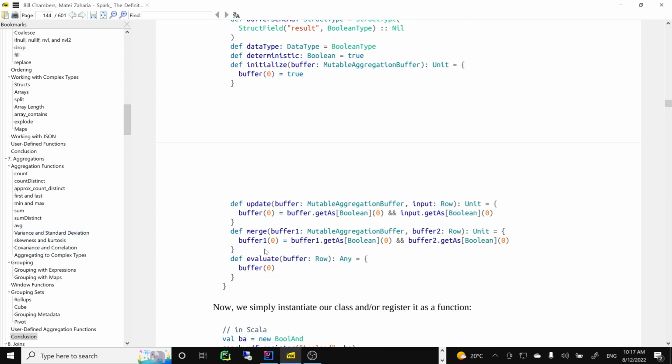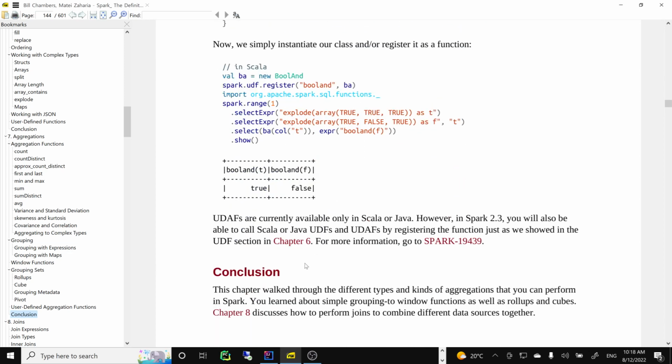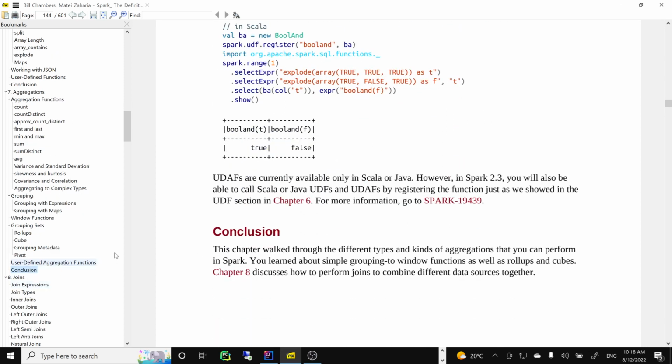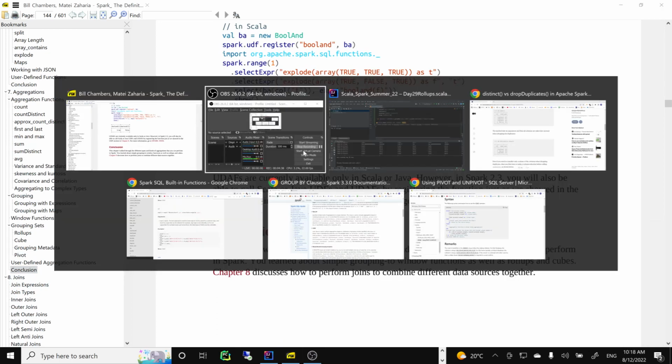So quite nice actually, you just register. It's very similar to how we made the UDF functions. It's just the syntax is different. But I won't basically insist on it. So yeah, so in Scala. Okay, so I think it's time we close this part on aggregations, and we move on to joins.